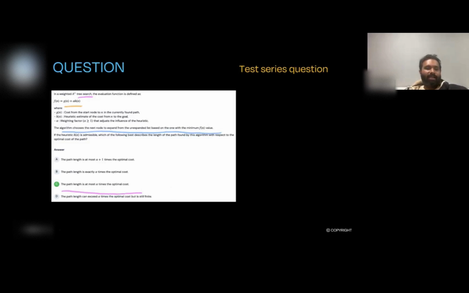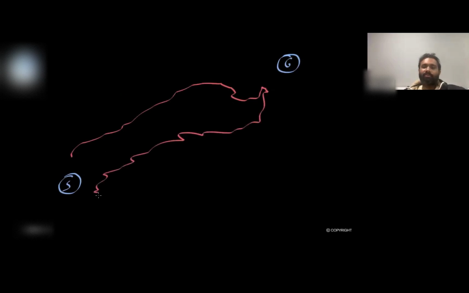Okay, so why such a thing is useful, I will just show you. There is a nice simulation that Professor Mosam has shown. You can go through that particular lecture as well. So let's say this is your start state. This is my goal state. Now the A star algorithm is progressing like this. Let's say you have some decent heuristic. So it will explore these nodes, this node, this node.